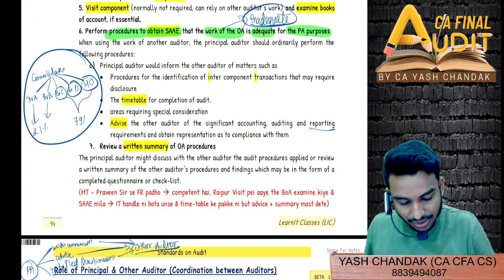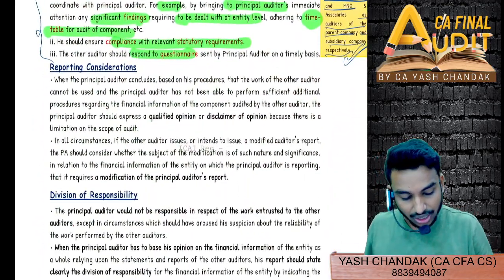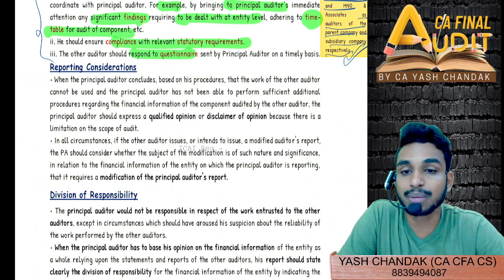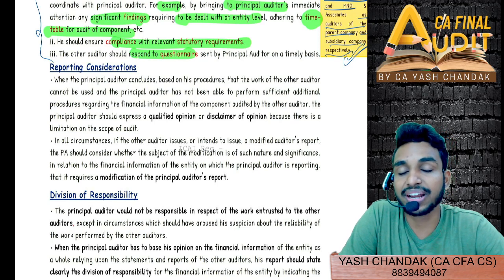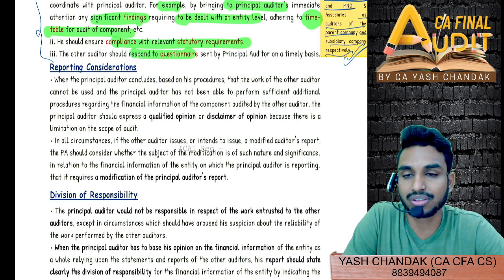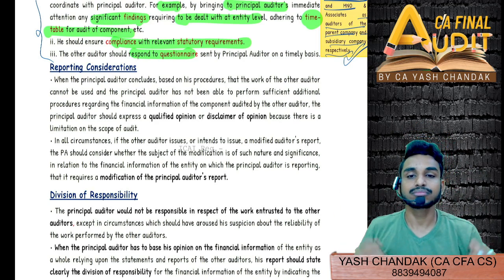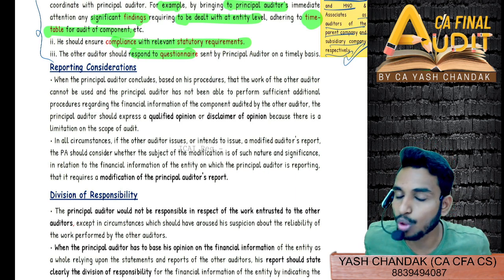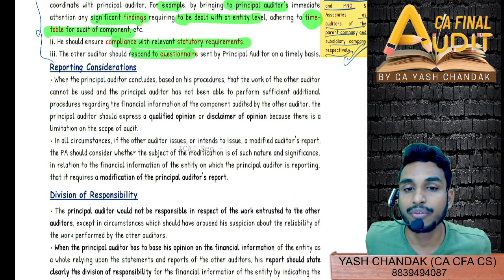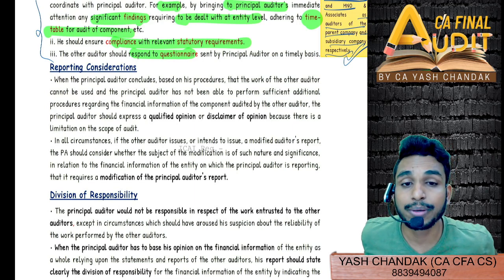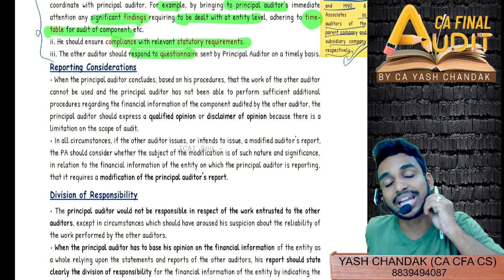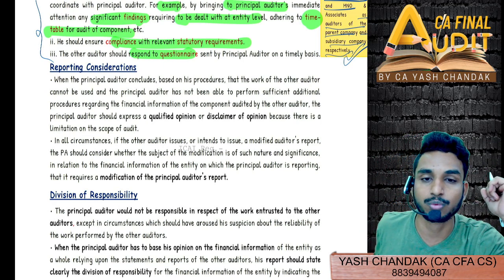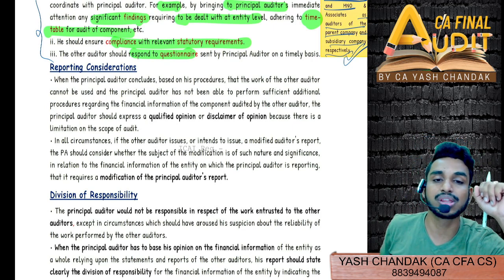What if you find that the work of the other auditor is inadequate, and you are also not able to perform any sufficient additional procedures through which you will obtain audit evidence on the financial information of the components? Overall, you are not able to get confidence in the component auditor, and that is why you feel that the other auditor's work is not adequate for me. Also, secondly, I will not be able to perform any sufficient additional procedure to obtain evidence that the component financial information is giving a true and fair view. So both things are not possible.